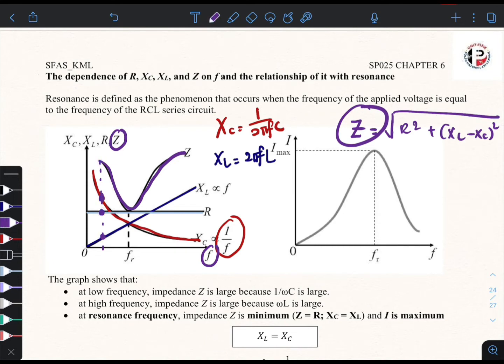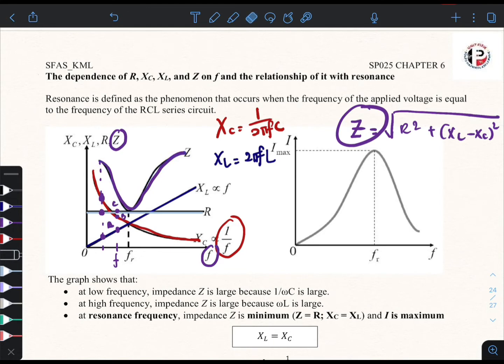Okay, so let's say at this particular F, your inductive reactance berubah nilai ke sini. Okay, A contoh. And then capacitive reactance pula dekat B. Resistance masih dekat sini C. So now you're going to take the C resistance punya value, squarekan dia, campur dengan XL punya value which is A, tolak dengan XC punya value B, and then you squarekan, you square root, you can get the value of your Z dekat sini. So that is why you get this type of graph dekat sini.